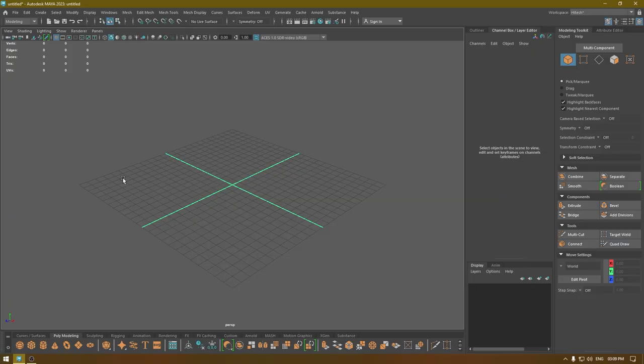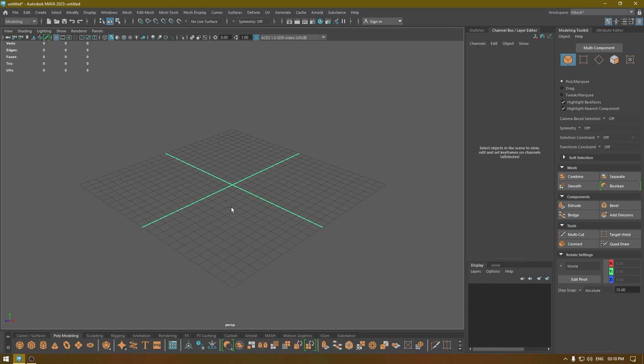And in this video, we're going to create this traffic cone in Maya. And while modeling this traffic cone in Maya, I'm going to go through the basics of it. And we're going to learn about how to solve the n-gons and keep our geometry to quad polygon. So there are going to be a few tips in this video. So I'm going to try to explain all of them step by step.